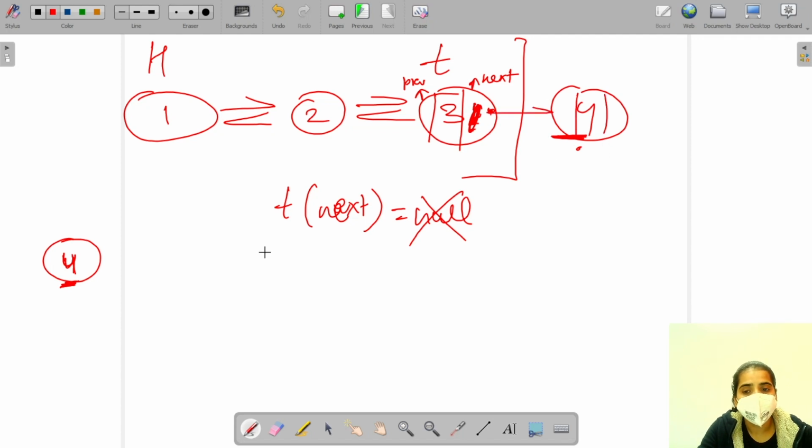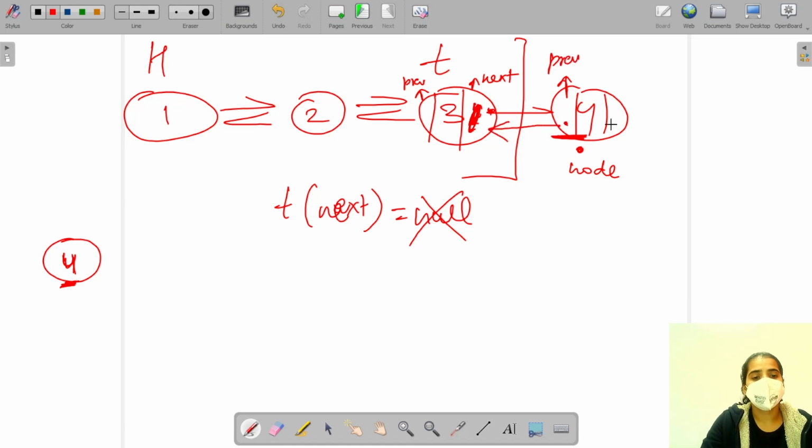Now again we have a node and it contains two pointers. So previous of our new node contains this node inside it. This is the way by which we can achieve our target. And here I will again store null, and at the end you can see I have got a new tail, so I will update my tail.